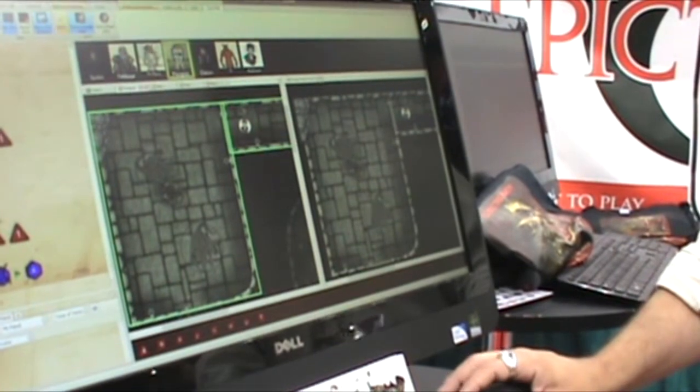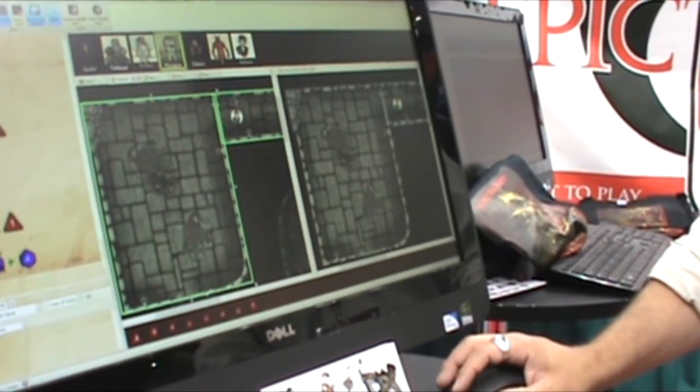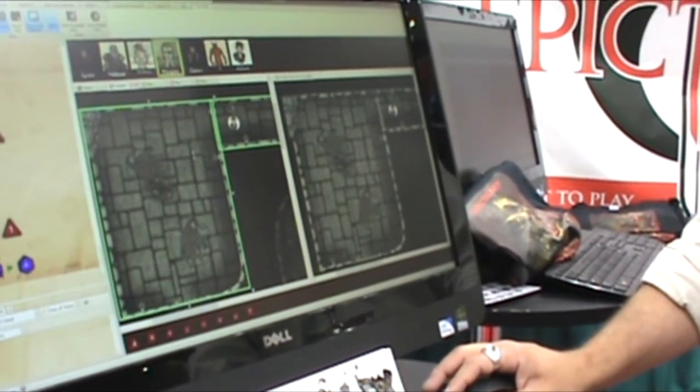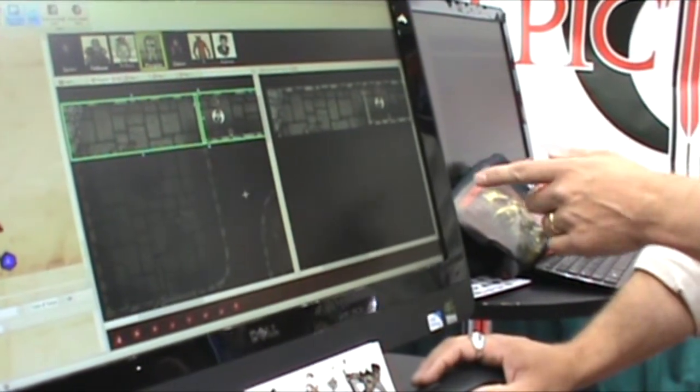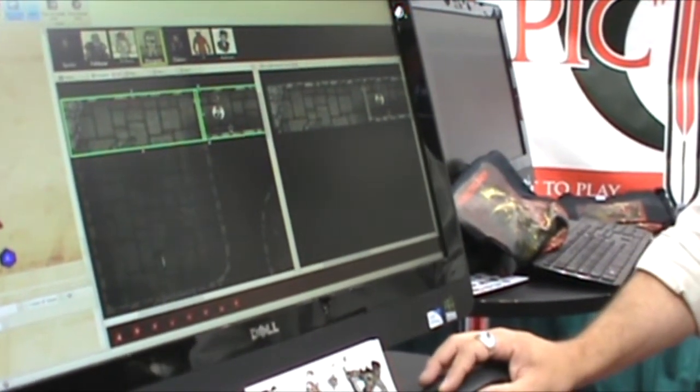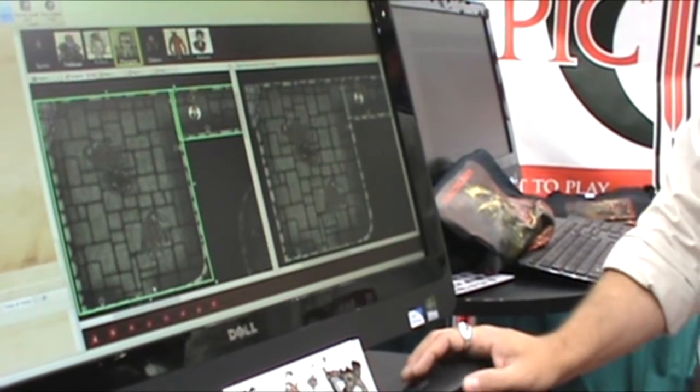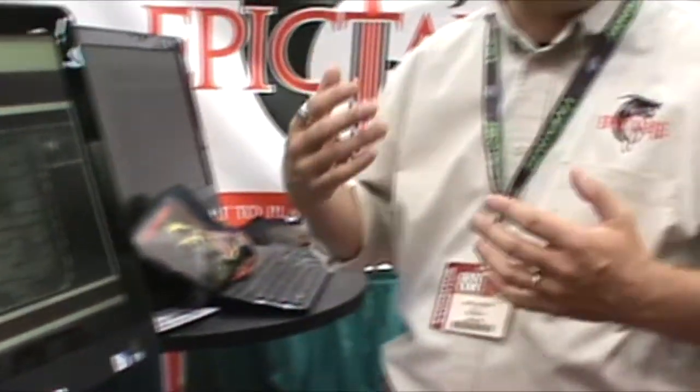Now, if I want to get super hardcore about vision and line of sight, I can just do that, and so they see that until they enter the room, and then I can extend this back out. So it's all meant for winging it and low prep and no surprises. Everything should work the way a Windows app works. Okay, very cool.